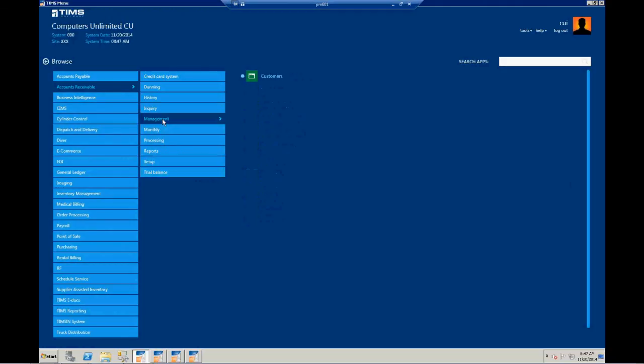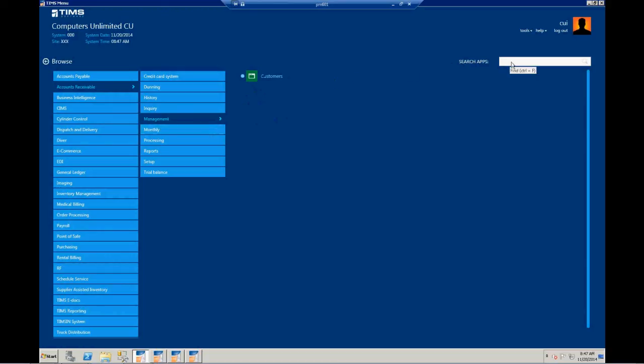Whereas the applications that are in management, those are the ones that you're probably actively going to be in at least on a daily basis. In this case, it's the customers application. So number one, it's not called customer file anymore. It's called customers, and it's in the management folder. Now think of management here not as like your manager, but as management of the data in these applications.